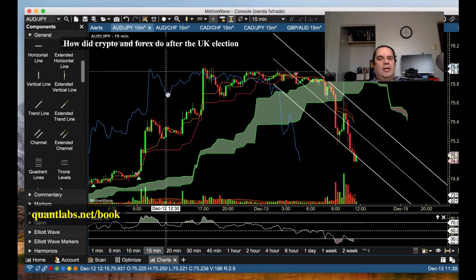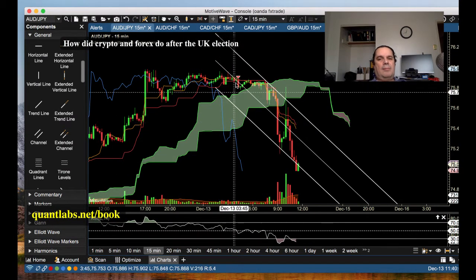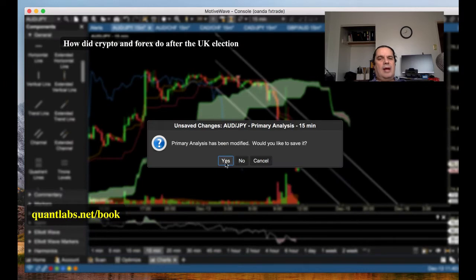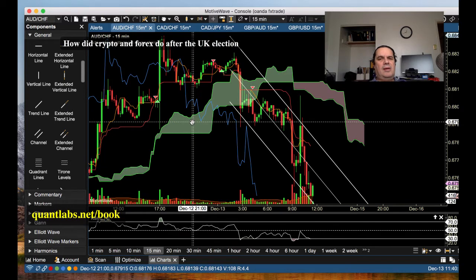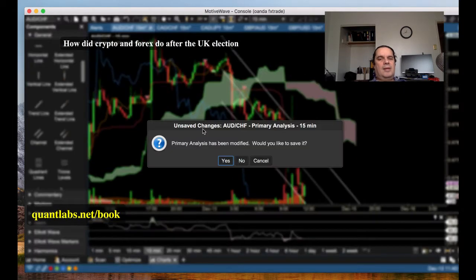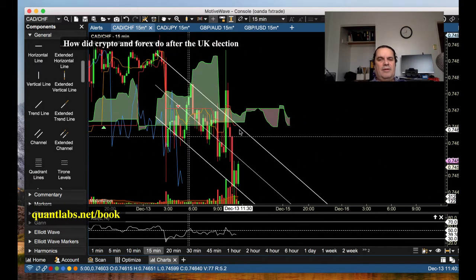Next up, we have Australia, Japan. Same idea. It has come off. So hopefully there's no new signals there. Okay. Next up, we have the Australian Swiss franc. Same thing. Has come down. Let's close. The Canadian Swiss franc. It's come down. We had a nice big bar here. Looks like we missed that. And we're definitely in a downward motion.